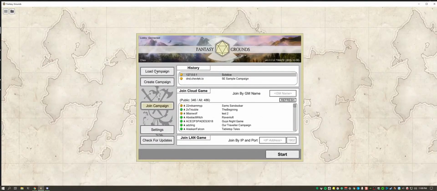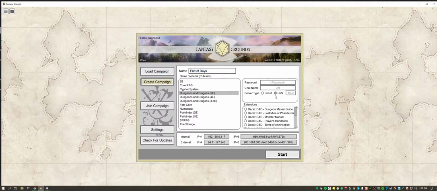Now, the difference between the way I'm going to do it and the way you ought to do it is I'm going to do LAN, and then I'm just going to have the IP and port, and I have it set up so that my router forwards the traffic on that port to this computer. If you don't know how to do router port forwarding, then I don't recommend doing this. Just use their cloud server. The difference is you guys all connect directly to my computer. So if the cloud server goes down, it doesn't matter to us, because as long as our clients are working and we all have internet, you're connecting to me as the host directly. That's how I have it set up.